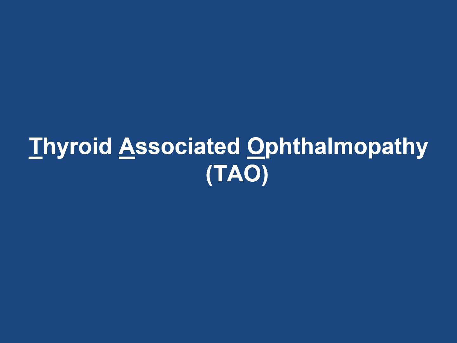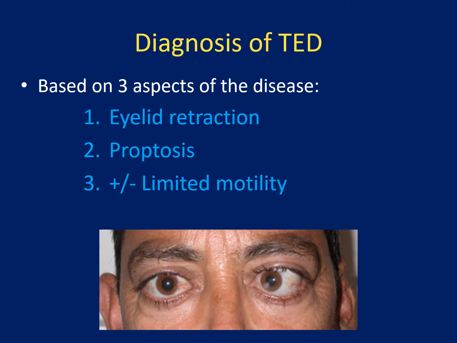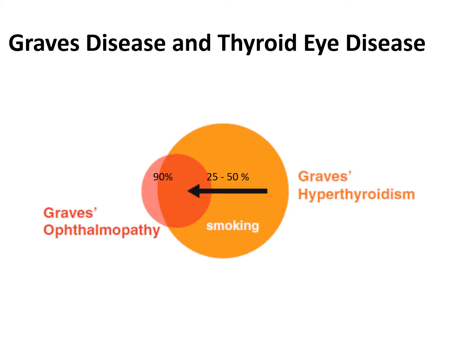Thyroid-associated orbitopathy is a special entity of orbital inflammation. The clinical situation of the presence of eyelid retraction and proptosis with or without limitation of ocular motility is known as thyroid-related orbitopathy. The name of such syndrome was given thyroid eye disease because it was noticed clinically that 90% of such patients will have some sort of thyroid problem.